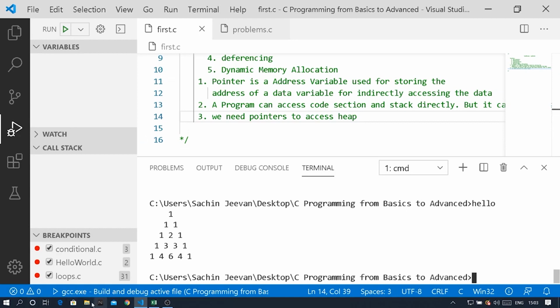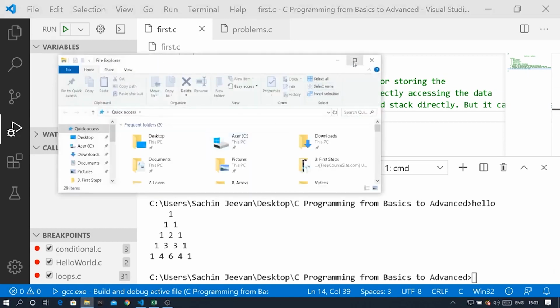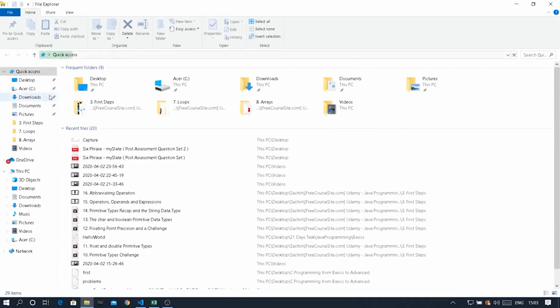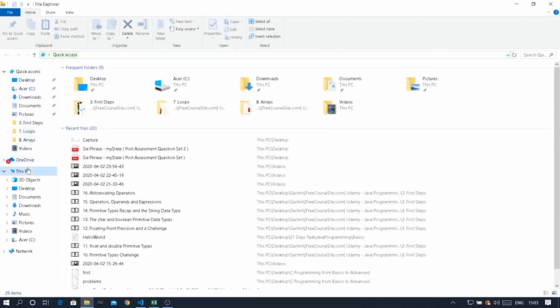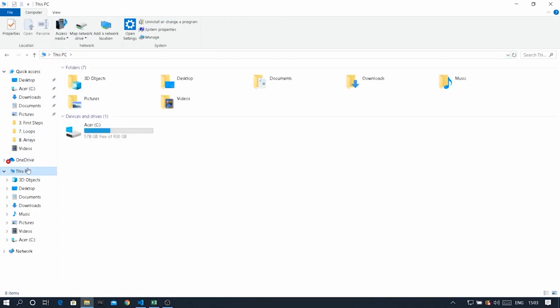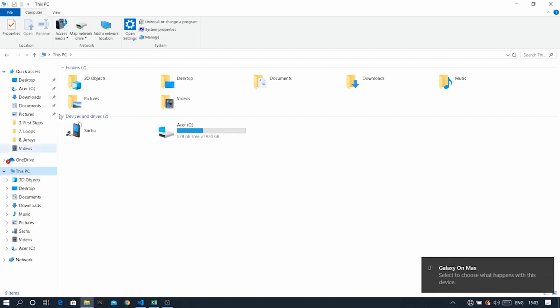For example, I can show you the folder also. See, okay, the folder is not here. Okay, 1 minute. Yes, can you see here?